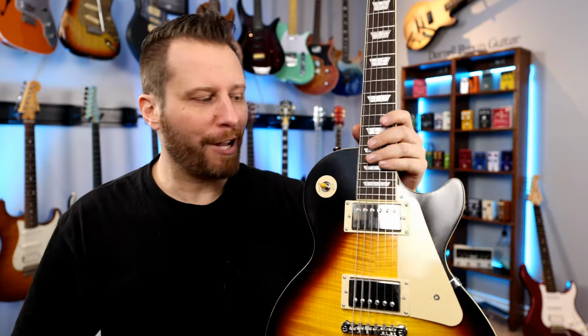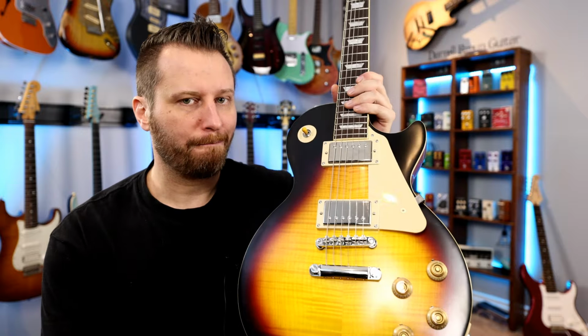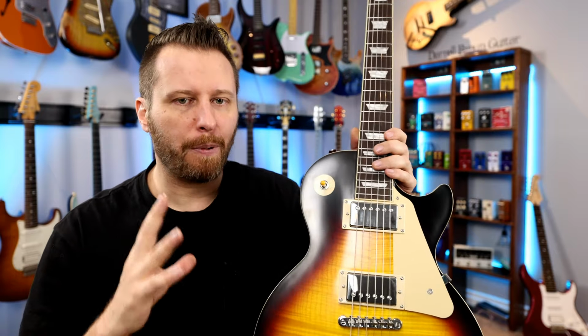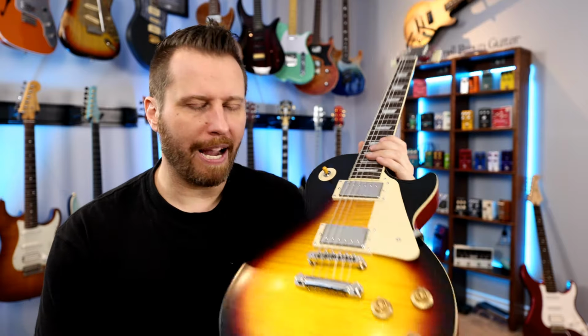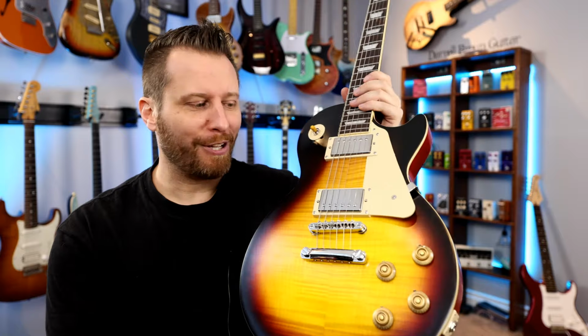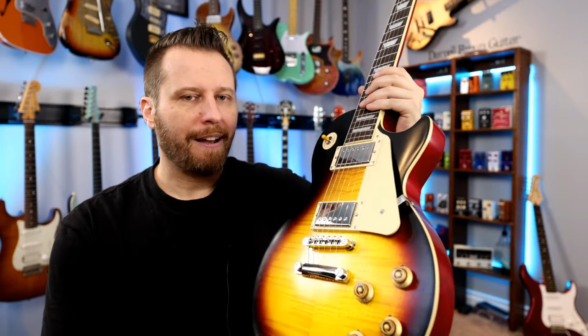So here are my final thoughts on the Epiphone 1959 Les Paul Standard. Is this a compelling package? Well, I think for the Les Paul buyer, it is. I think a lot of people are going to buy this guitar for two reasons. I think people buy Les Pauls for the history and for the tone. I don't think you necessarily buy it for the ergonomics or the playability. You buy it for the history and the tone, and on both accounts, this guitar, I think, really succeeds.